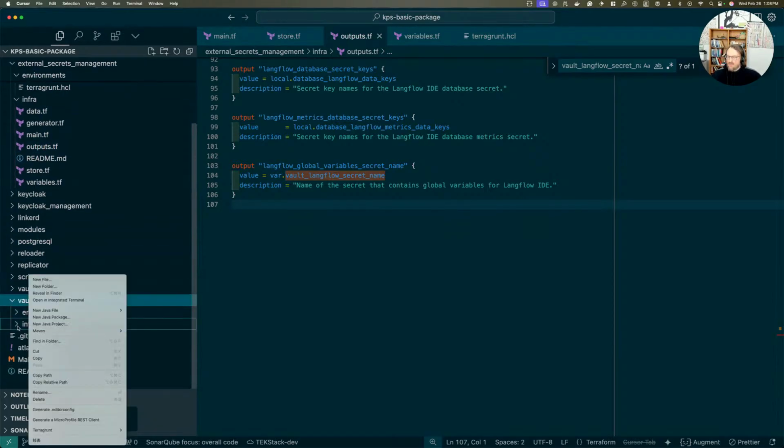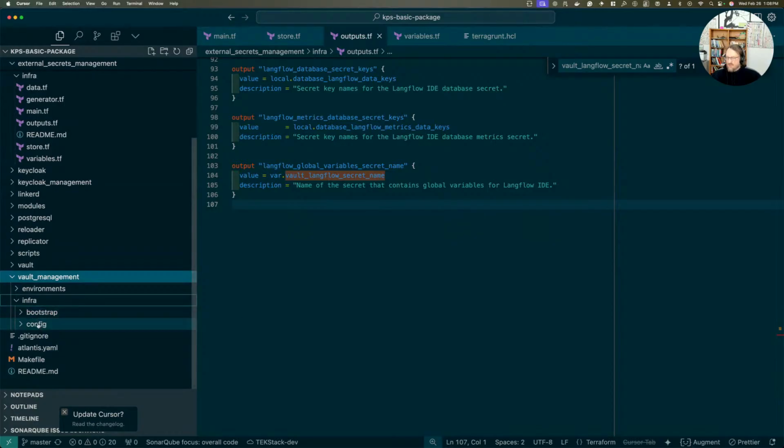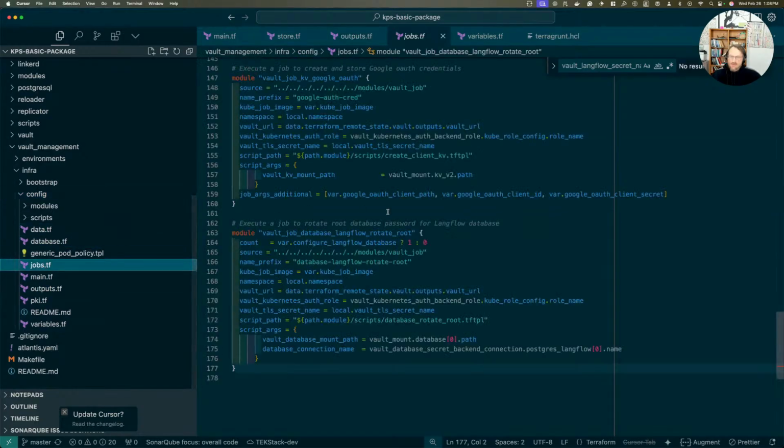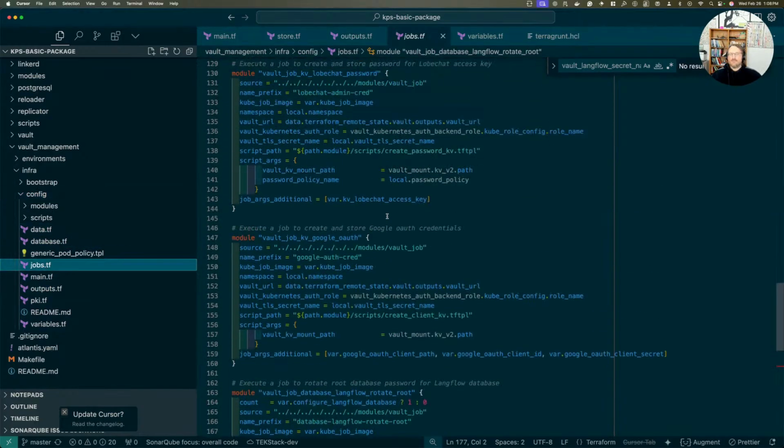In our Vault management repository here, let's use a job. We'll do this at runtime. We want to deploy a container that will talk to Vault and configure it, grab a password, so it's done at runtime and we don't have to store anything locally.